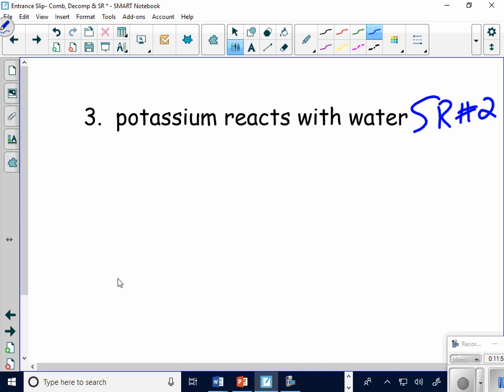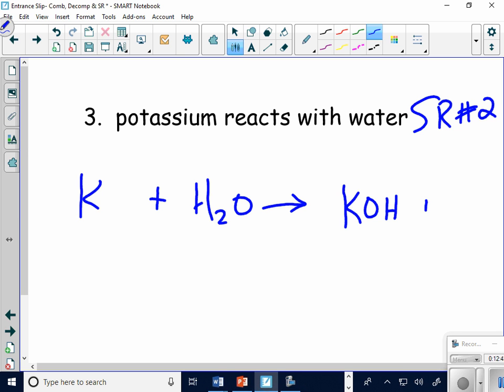What's our next step? Okay? What's our next step of our objectives? Okay, formula of what? The reactants. So potassium plus water. My next step is, what is the reaction prediction going to be? Okay, potassium plus water yields what? Yields what? What does it yield? A metal hydroxide and what? And hydrogen. A metal hydroxide. My metal hydroxide is going to be potassium hydroxide and hydrogen.